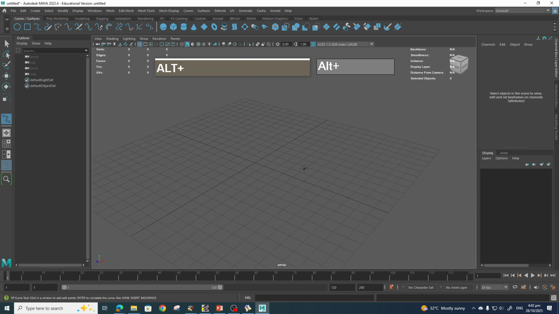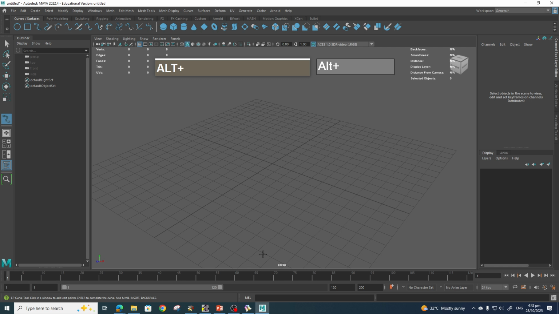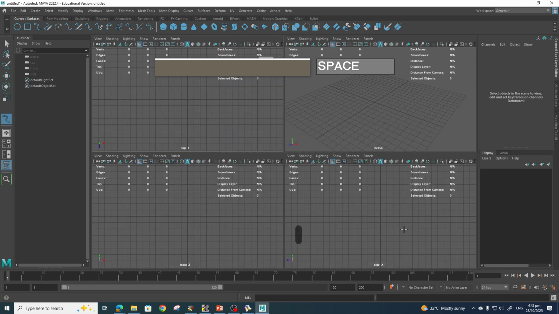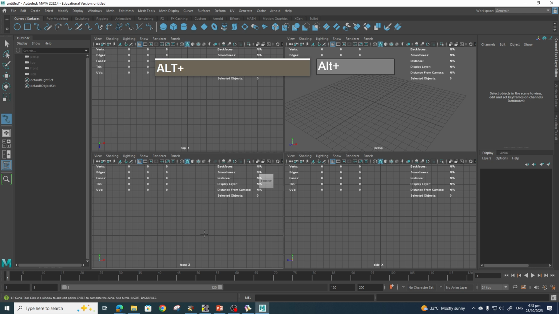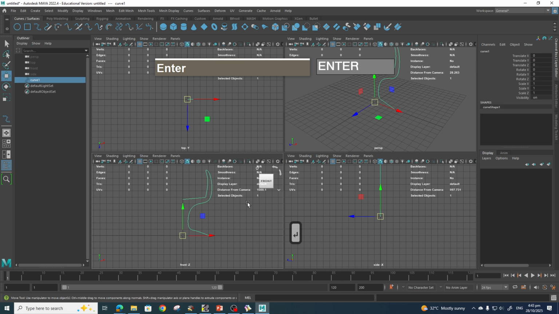And normally when I draw the curve, I try not to draw it inside my perspective view. So I'm going to tap my space bar to go into my four views. So now on my side view, front view, and so on. So I want to go to my front view and I'll start by drawing a surface, or drawing a cross section. Let's start by drawing a recognizable shape. I'm drawing half of this only, like this, and then I'll finish it over here and enter.